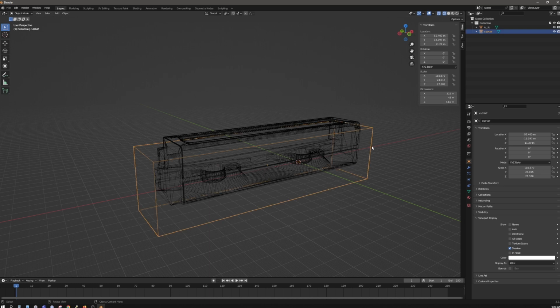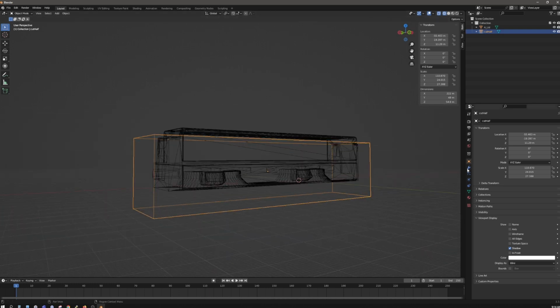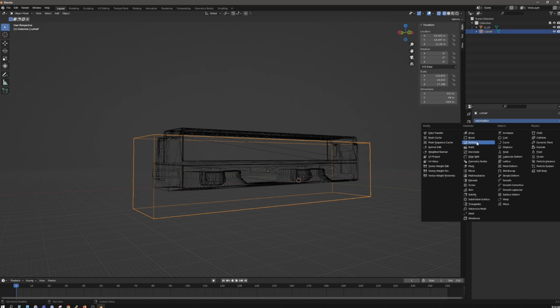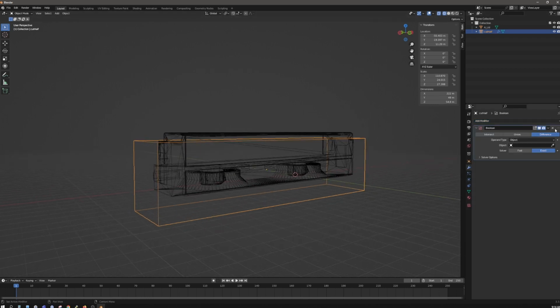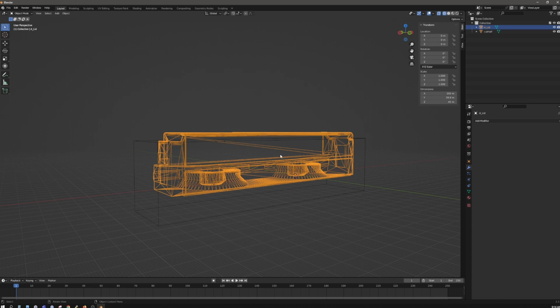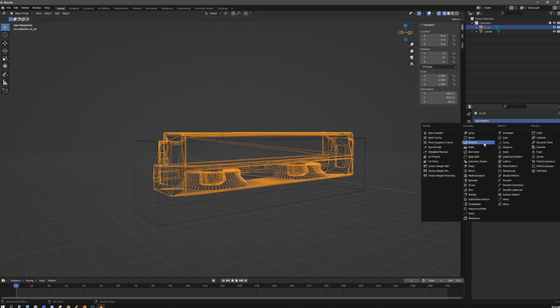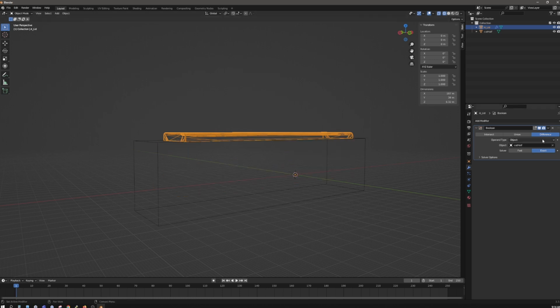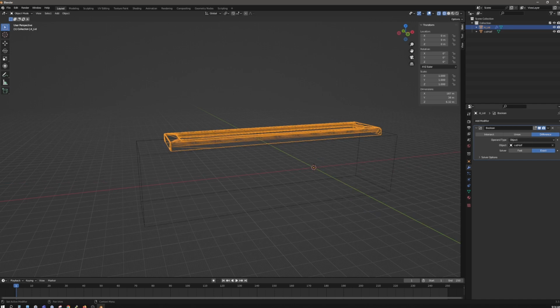Now, your most powerful tool in remixing is the boolean. In Maya and 3D Studio Max, it's called the same thing, I believe. I'm not sure if it's called the same thing in various CAD programs, but in Blender, it's called boolean. What this is going to do is basically say, oops, wrong object. You got to be on the object that you want to boolean. So, boolean, and then you select the object that you're going to cut out with or interact with, which would be this.